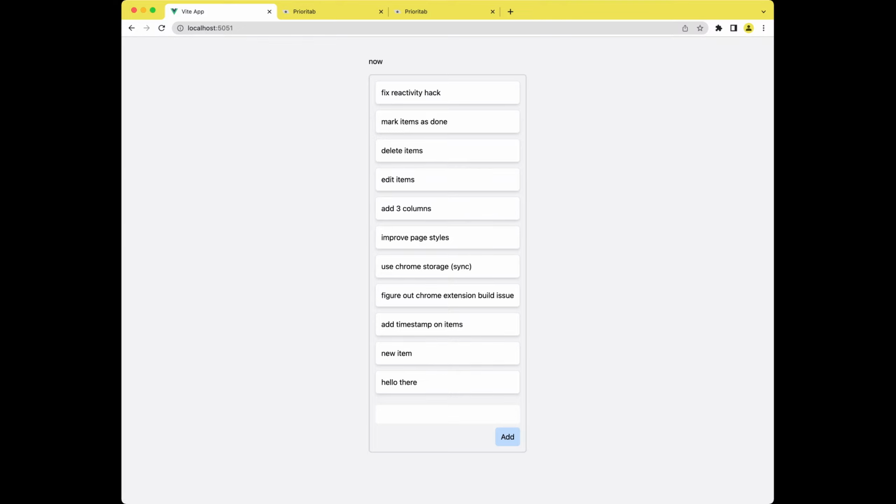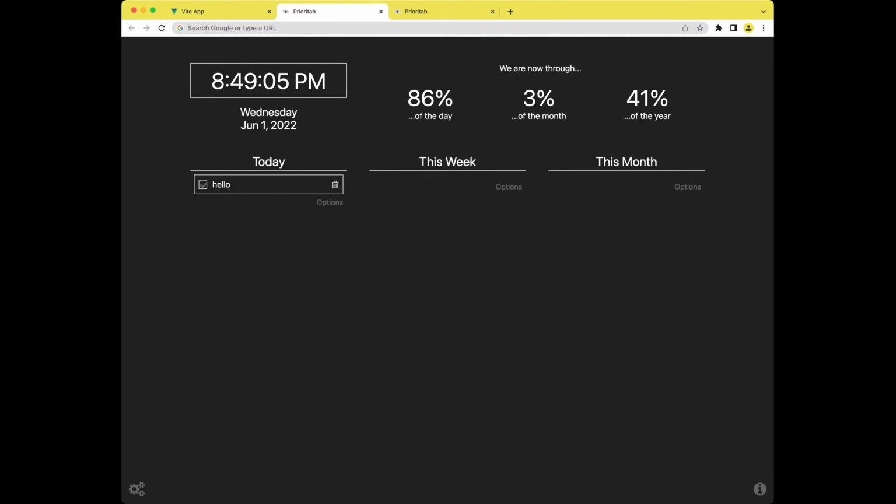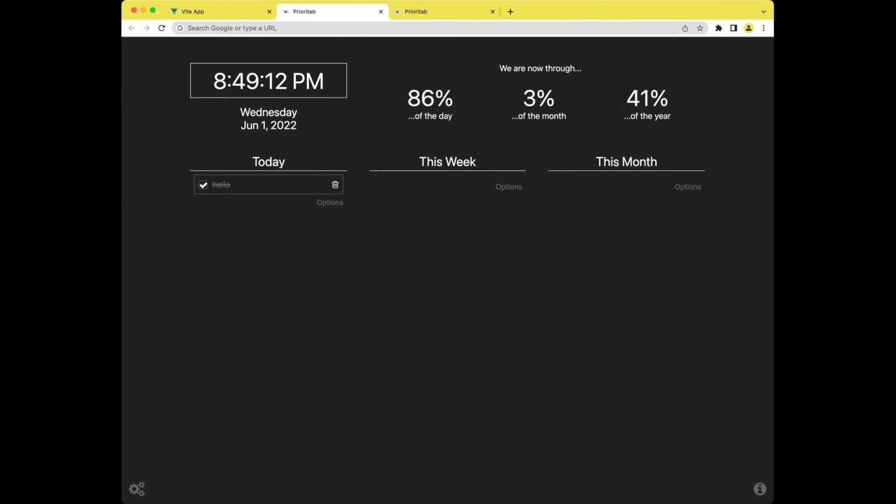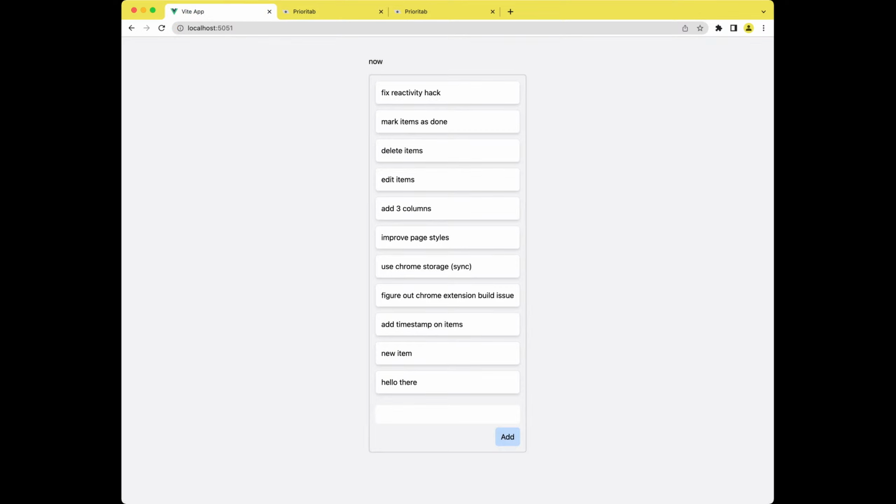indication here. And the way I'm thinking about doing it is very much like prior tab, perhaps, is I have some kind of an icon here, and when I click it, it marks it as done, crosses it out, unchecks it, keeps it there. So that's the functionality I want to mimic. And let's see. So a few things I would have to do for that here. And even before I get in there, I want to also try and include icons.